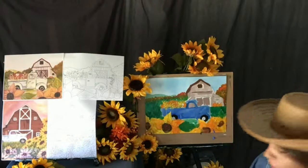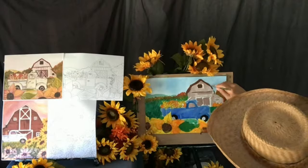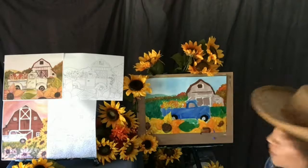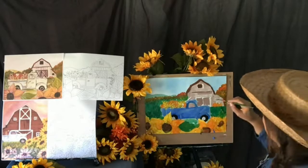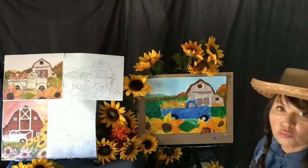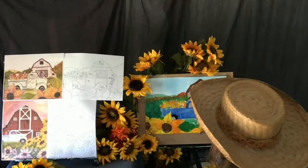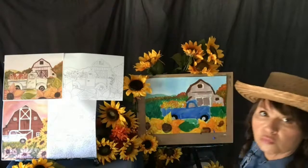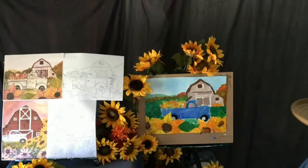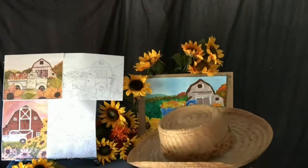You could put a rooster on the roof. Oh my gosh, that would be cute. Could you add farm animals? Of course, you guys. Because this is your artwork. You customize it, make it your own. Do your favorite things in there. All right, let me get a little bit more brown on my brush.